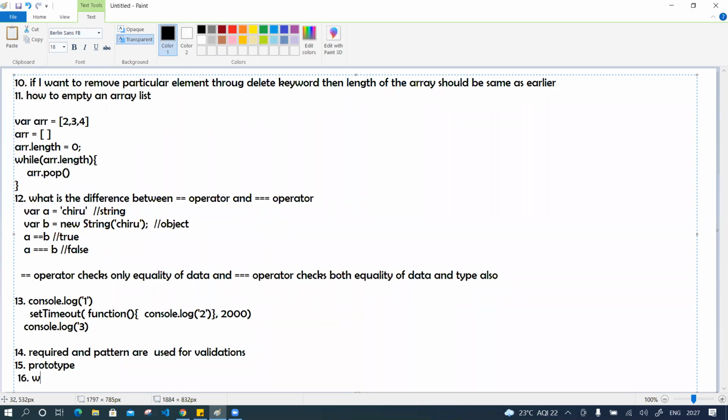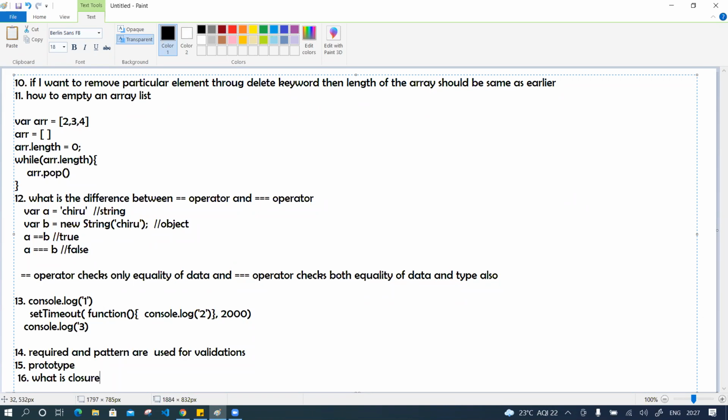Next one: what is closure? Closure is an inner function. First, you have to explain that closure is the inner function which has access to the outer function related variables and its parameters. That's enough. But if you want to explain more, you can explain local variables and global variables. But the main focus is that it's an inner function which can access outer function related variables and its parameters. I need that type of definition. So that is closure. We have given clear notes for each and everything.